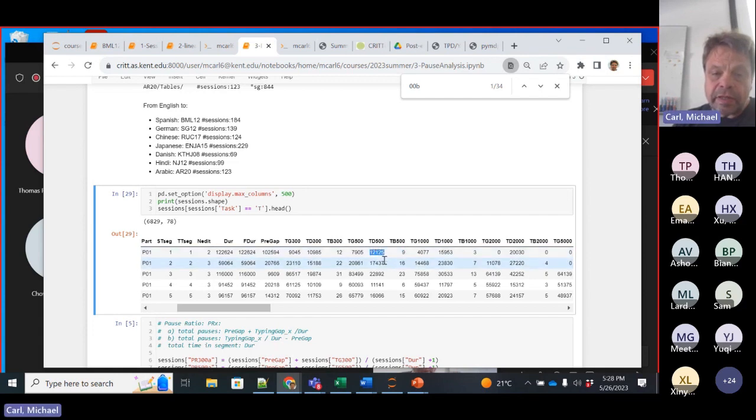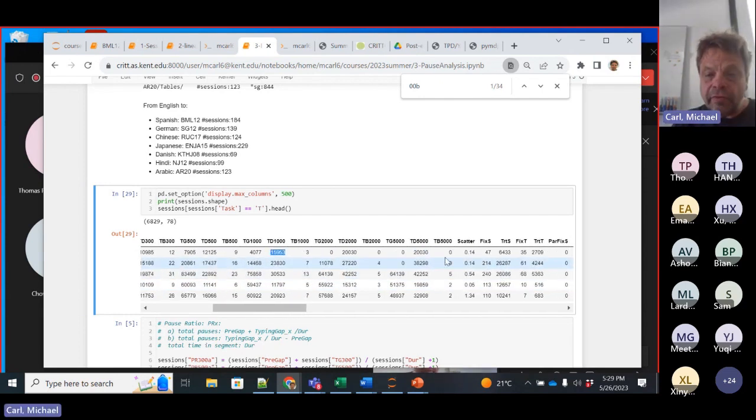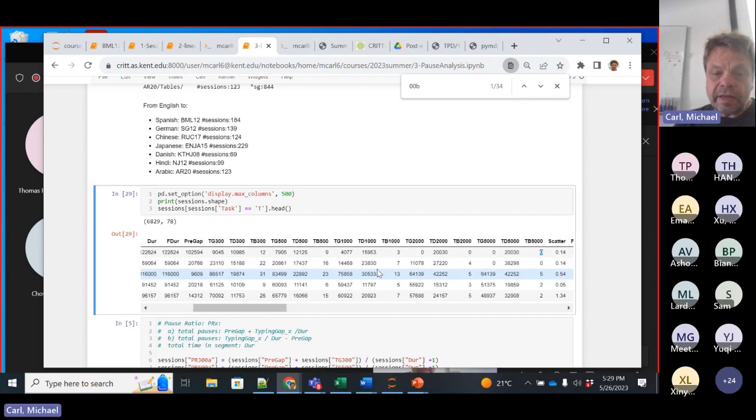And then the total of these 9 typing bursts is 12 seconds. If we assume a pause of 1 second, we will have 3 typing bursts, and this is the total pause. And so on until 5,000. So we have 0, which means that there was no pause of 5 seconds or longer when producing this segment. If we have 3 typing bursts here, the total time is this amount of time for the bursts.